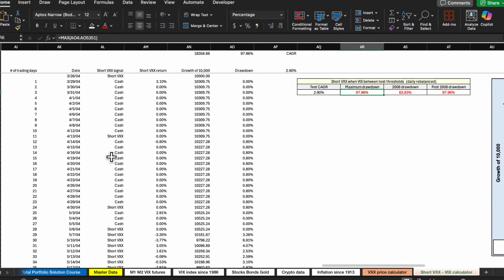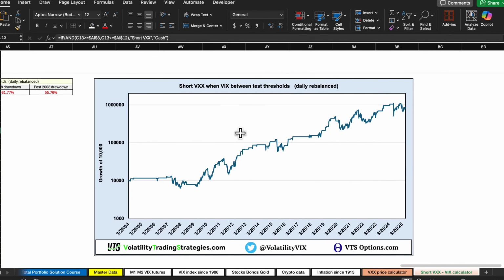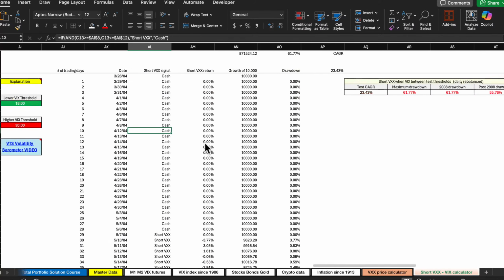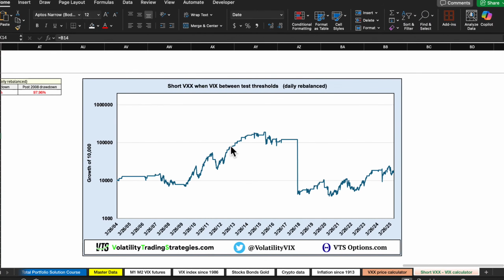This is curve fitting. The reason the person, and I'm not hacking on them, I'm just saying, the reason they came up with the number 18 is because if you use 18, you will avoid the Volpocalypse. The VIX index itself, the day before Volpocalypse, on February 2nd, 2018, was at 17.31. So if you put 17 in your backtest, now you avoided the largest volatility spike in history, and there you go. Or if you put it at 18. If you put it at 17, you've just invested for literally 20 years and made no money. One day, 1 point, that's curve fitting.